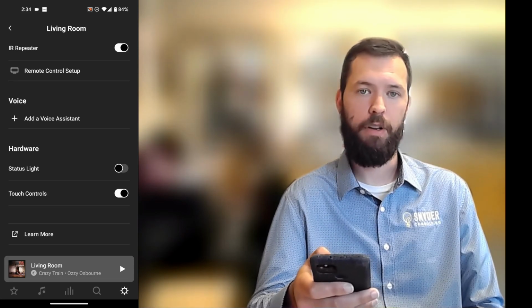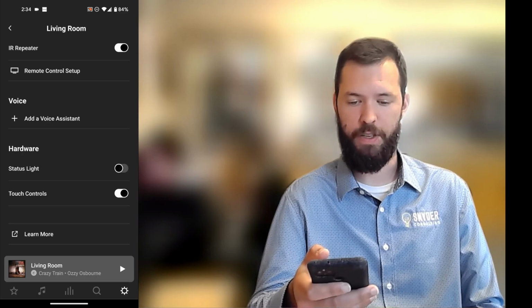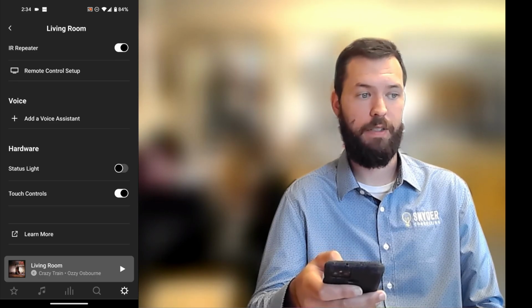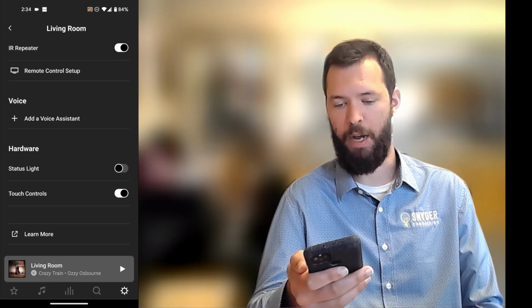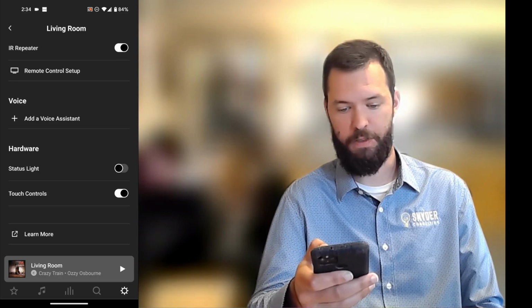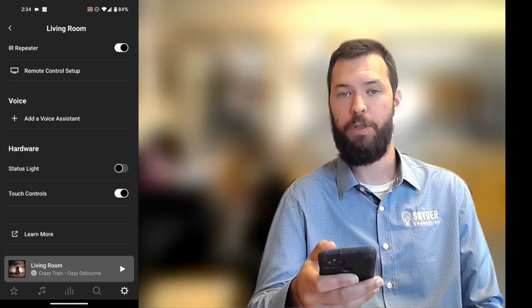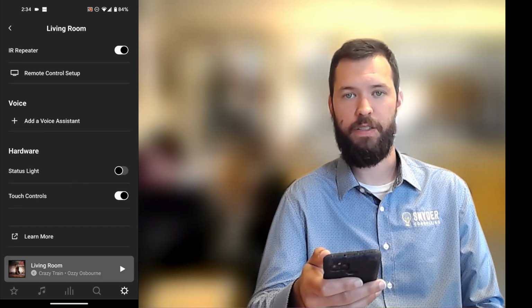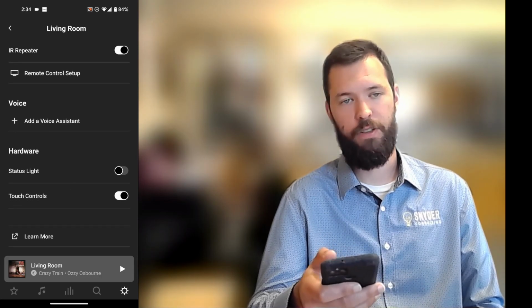It seems like one of Sonos's competitive advantages is how much you can really control inside of the app, because it doesn't come with a remote control when you buy their newer soundbars. So having these options all available in the app, I think, is a huge win. It's easy to set up. It's easy to connect your devices together.